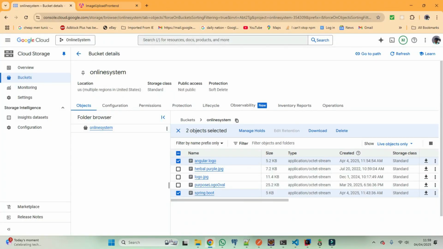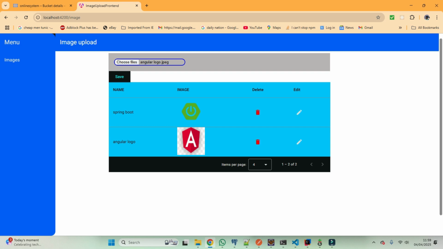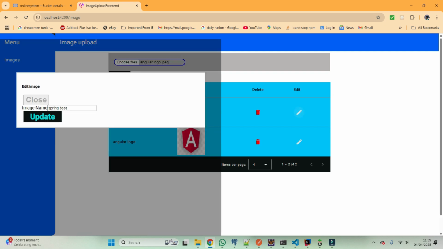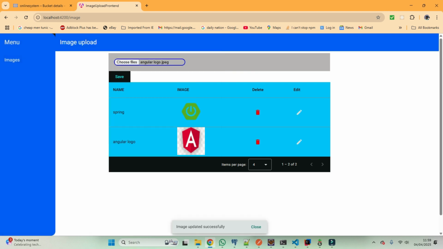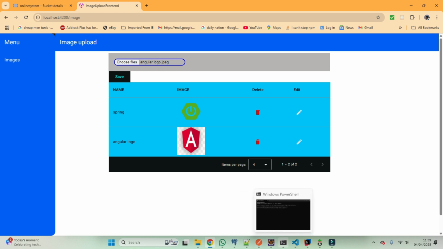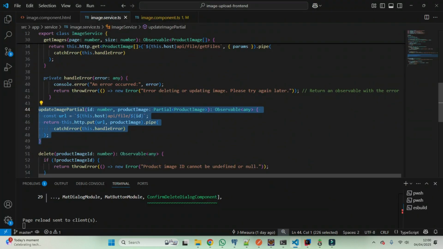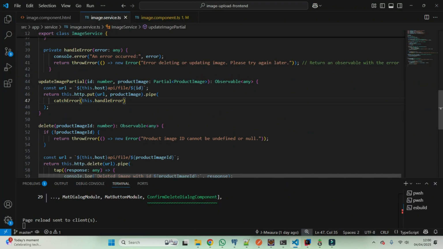That's how the front end is also designed. If you want to edit, you can only edit the name and nothing else, because if you edit the link, the image will not work anyway. And obviously the IDs for these images are generated automatically, so we don't want to change those either.